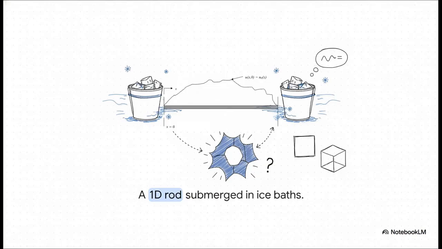Just imagine for a second a one-dimensional metal rod. Both ends are plunged into ice baths. Now, to map the heat conduction across that rod using classical math, you'd have to find one single approximation function that applies to the entire rod, all at once. Now, for a simple straight line, yeah, that's totally manageable. But think about a 3D object with some wild, weird geometry. Trying to find a single mathematical function to cover the whole shebang, it is tremendously difficult. In fact, it's pretty much entirely impossible.